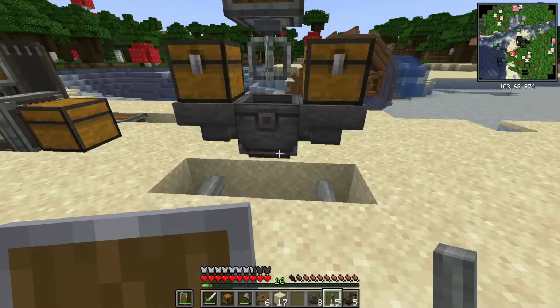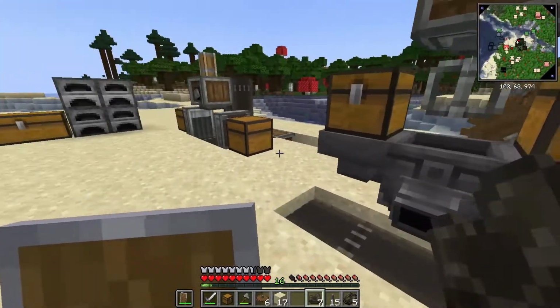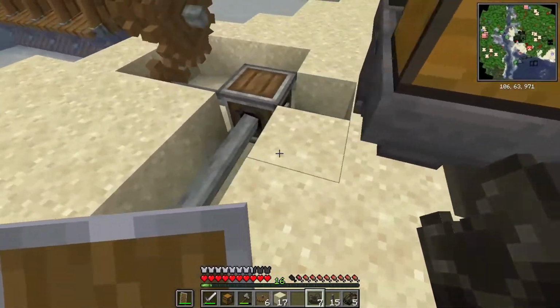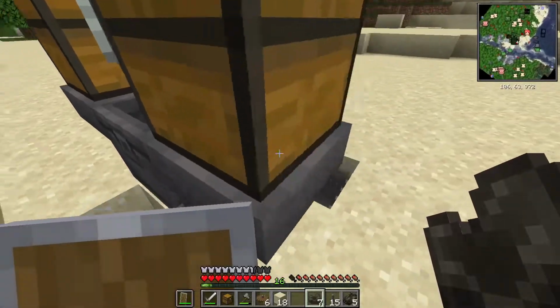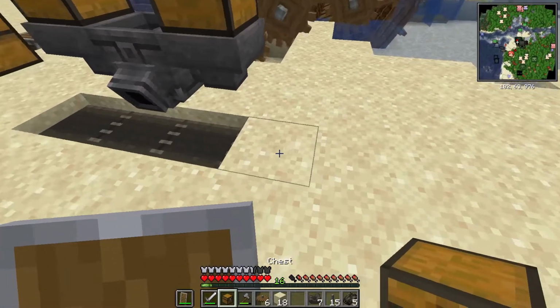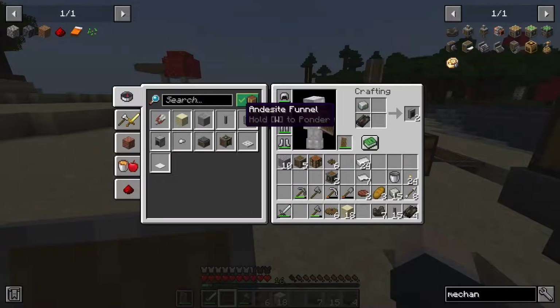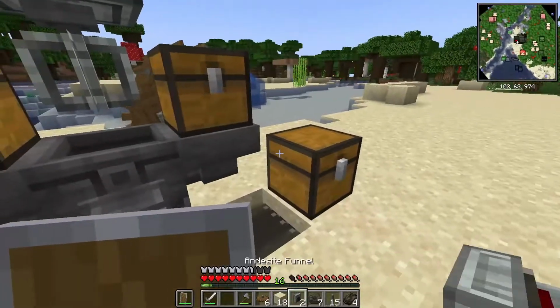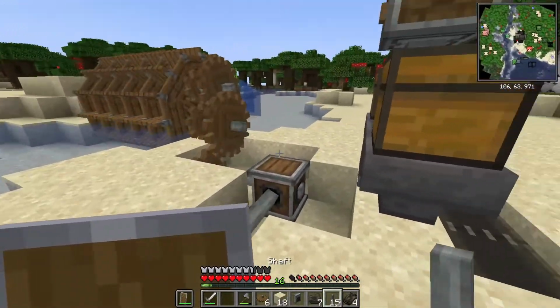So it will spit out the mixed items. In this case, this will be the andesite alloy. So now we will need to connect it up so everything gets powered. We need to place the output chest. And again, we will use the andesite funnel because actually we don't have any brass right now.